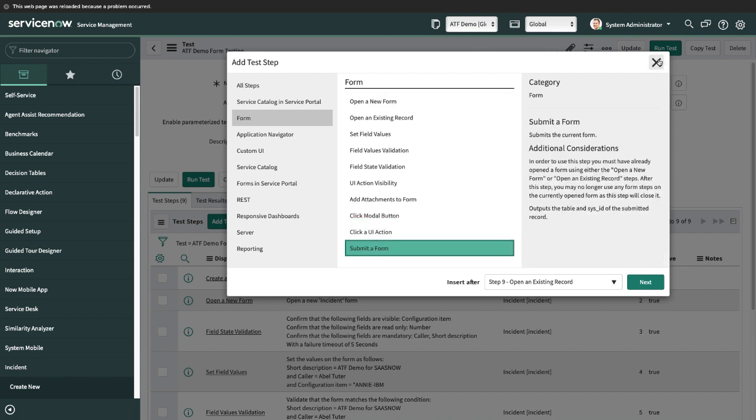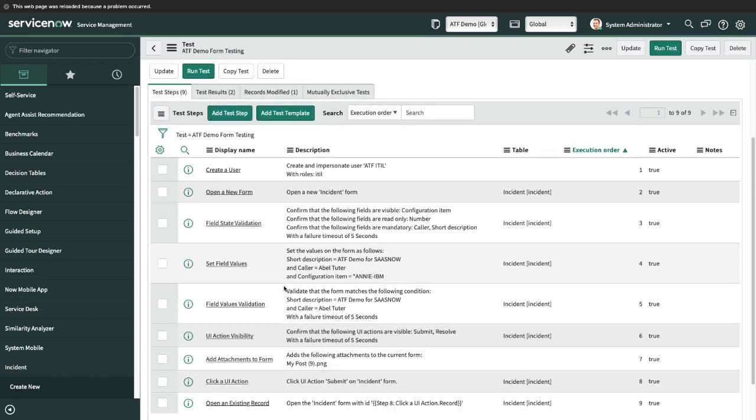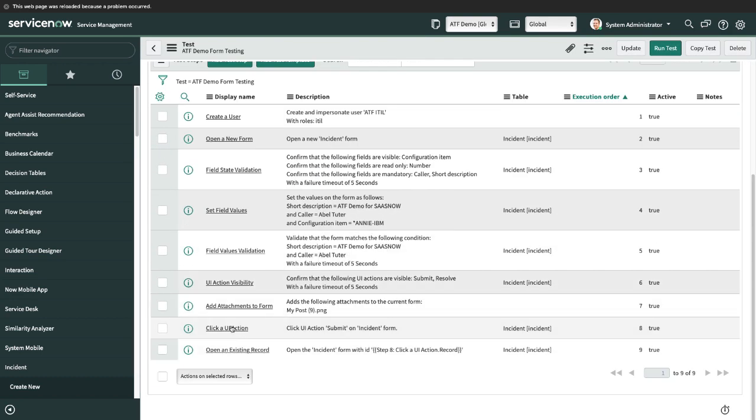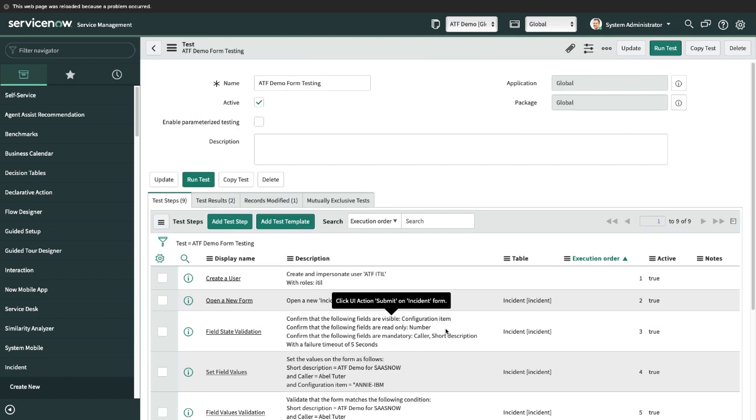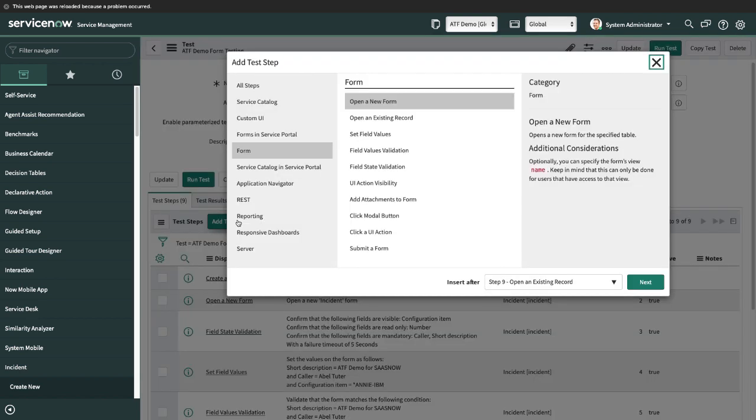In that case, I will do one thing. I will make this particular option inactive. I can still keep the same order, but I will make it false, because this time I'm not going to click a button. I'm going to use that step. And that's the reason I wanted to show you the difference. There's not much difference around it, because both the things are doing the same action. So it's up to you what exactly you want to use.